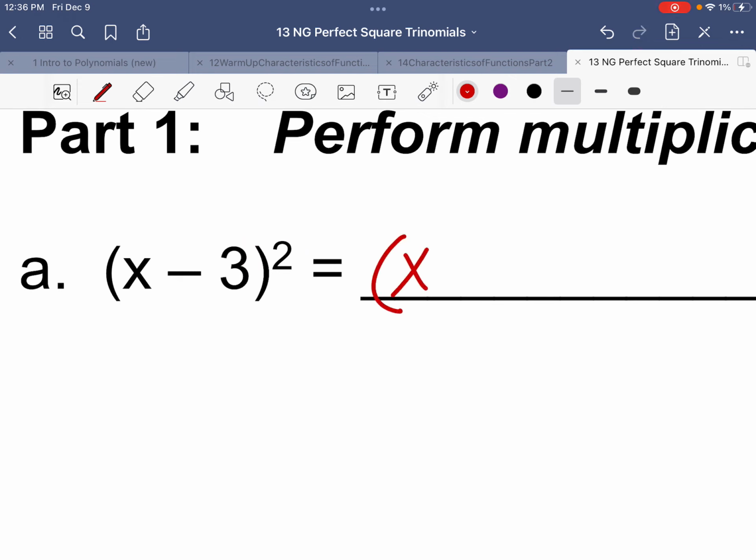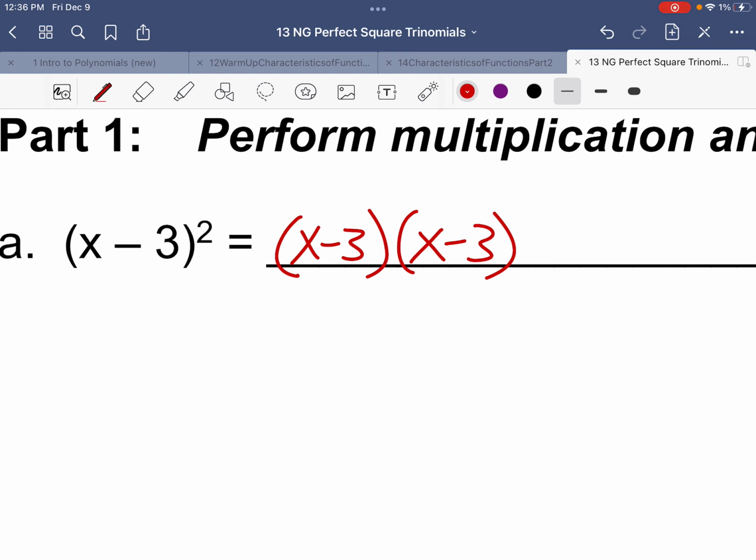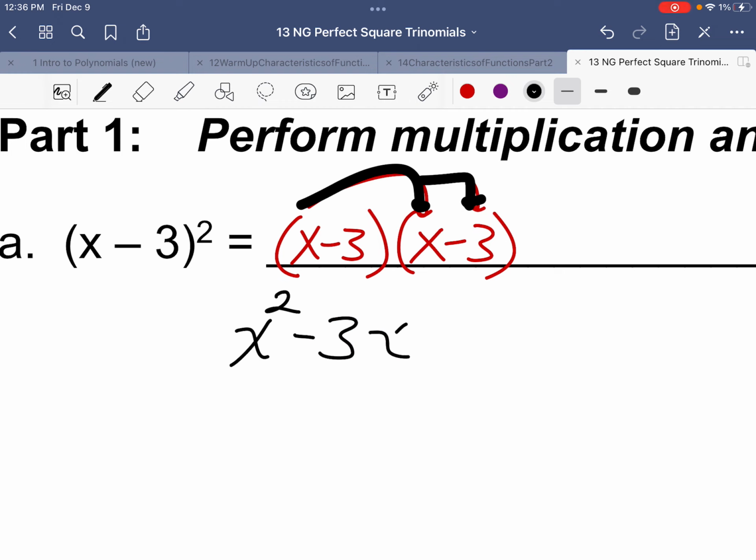Instead, you want to interpret the square as simply x minus 3 times x minus 3. You want to interpret that as a multiplication problem, because then we can actually do this multiplication. Some people call it the distributive property. Some people call it the FOIL method. Whatever you call it doesn't matter. Let's multiply x times x and get x squared, and multiply x times negative 3 to get negative 3x. Then you continue to distribute, multiply, or do the FOIL method, and you take negative 3 times x to get negative 3x, and then plus 9.